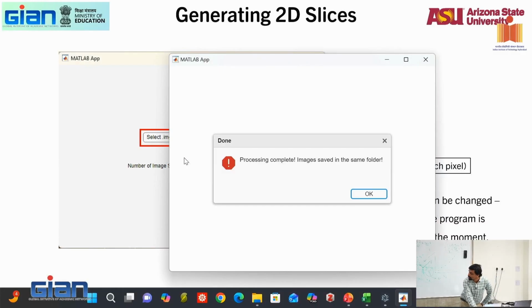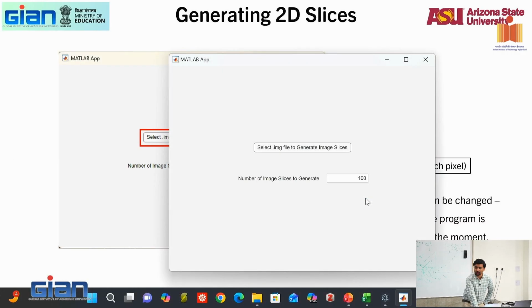If you already had the images and you delete them, you'll know that new images are created. Otherwise, it just overwrites the previous images. So if you already have 100 images, it does not mean you will have another 100. It will just overwrite the existing images, because I think the way it's developed is that it does image 1, 2, 3, 4, 5, 6, and if there's already a file, it just overwrites. It will not do 100, 102 based on that.